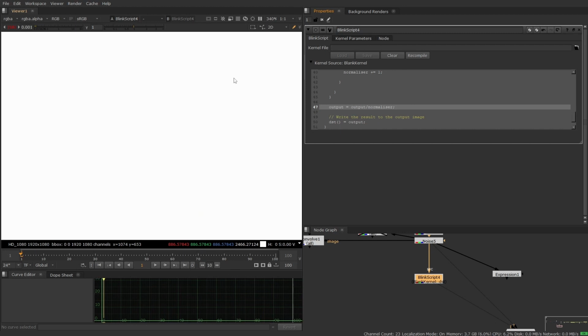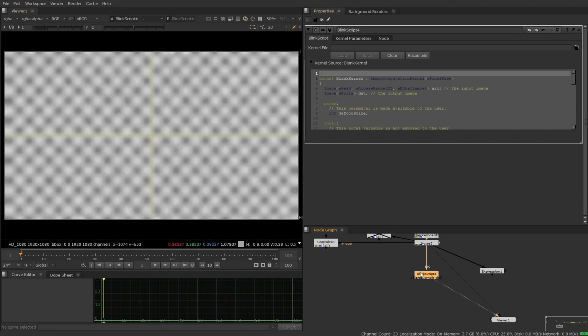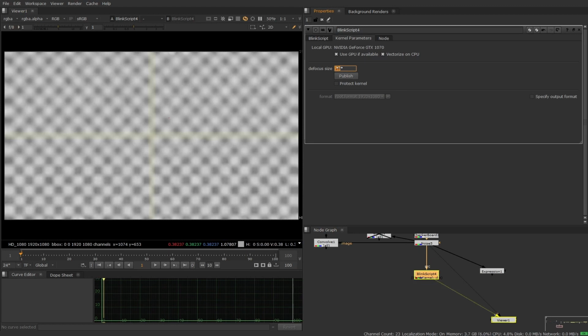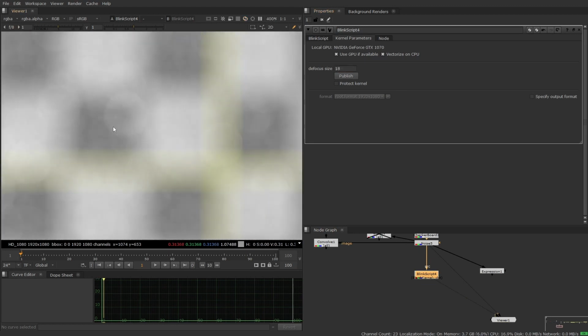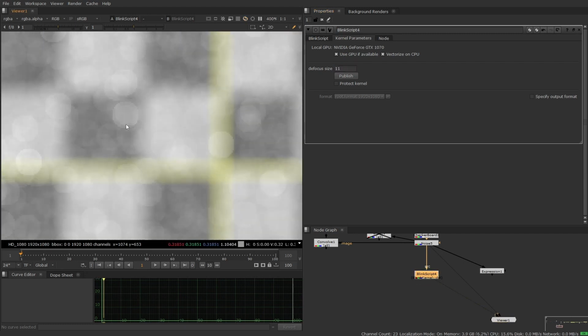I'm going to put a semicolon here, or we can just write divide equals like so. So now when we recompile, you can see we've got a nice silky defocus that has been normalized, which means as we change our values, it's going to behave.